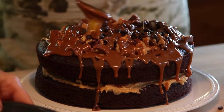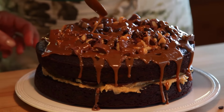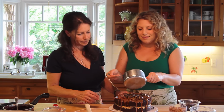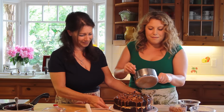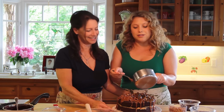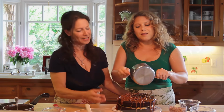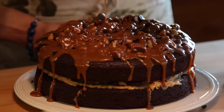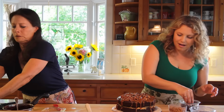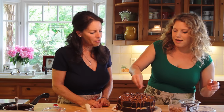Oh my goodness. We have no other words besides oh my goodness, because this is just amazing. It's so rich and decadent and just ridiculous. My little kid Megan inside is just like freaking out. She can't wait to try this. It is so good. And it smells so caramelly right now. It does. That dulce de leche is very much like a caramel. Yes, and then to make it just a little bit more, sprinkle a little bit more so you get to see all the toppings and stick them in.